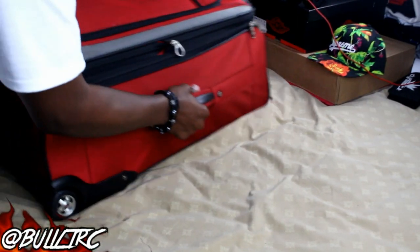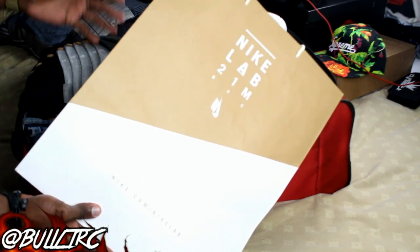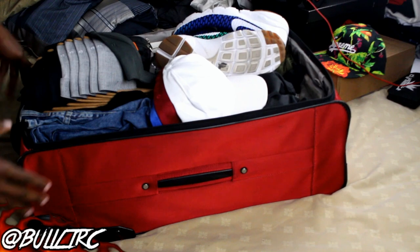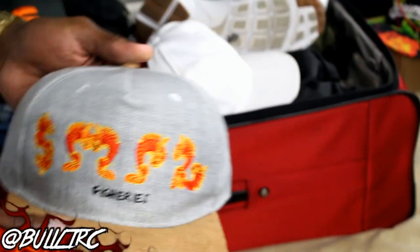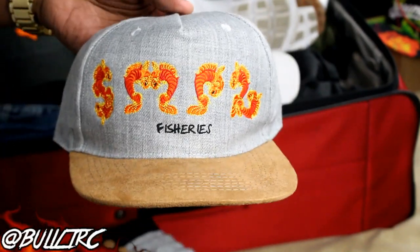All right guys, so right here is gonna be my main bag. I don't think I have any vlog footage of actually going to the Nike Lab 21 Mercer store, but I did cop some shoes from there — you guys have already seen them. I actually had to put the box in here. I guess I can start with the hats first and then work my way up. So getting into hats — you guys have seen this huge stack of hats. These were actually me and Tony's Sample Industries, our Sample Fisheries hats that we had made. That's the black one.